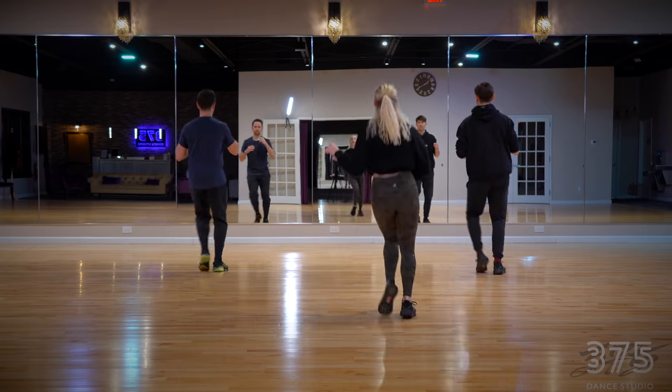Stop. Very good. Alrighty guys, we have Jive. We're gonna start with our basic in place. We're gonna start with our right foot. Five, six, seven, go together. Triple, together, triple, together, triple, do it again. Together, triple, together, triple, together, triple, ready, and rock step. Rock back, do it again.